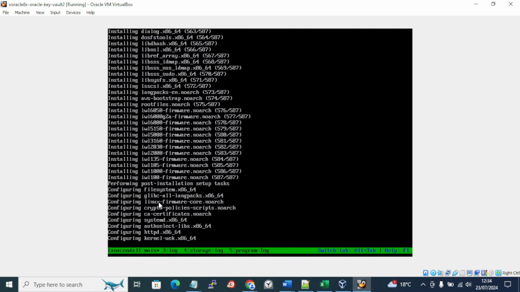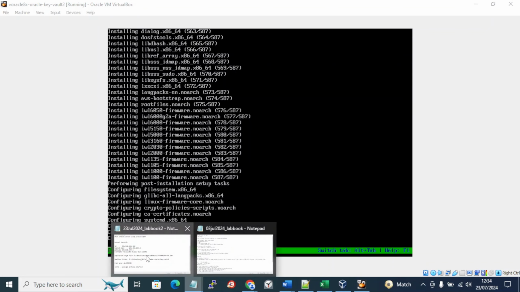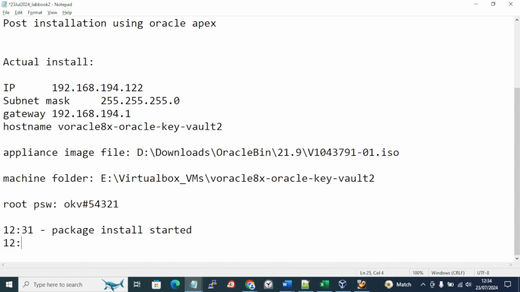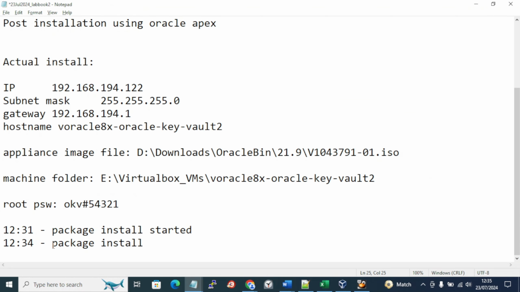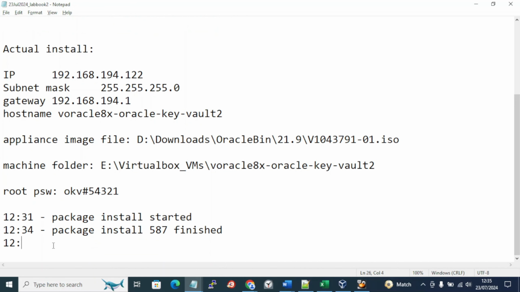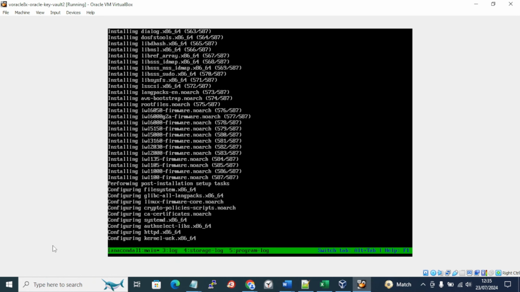Fine. File system, Linux crypto policies, systemd, httpd, okay, kernel. So it took only 3 minutes to complete the package installation. Okay, it's taking a minute.